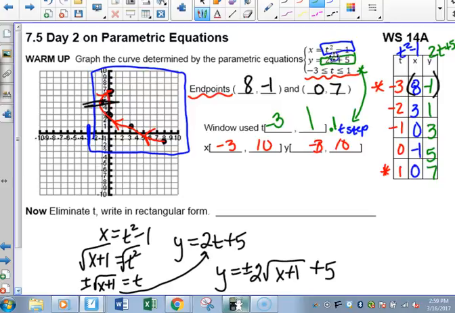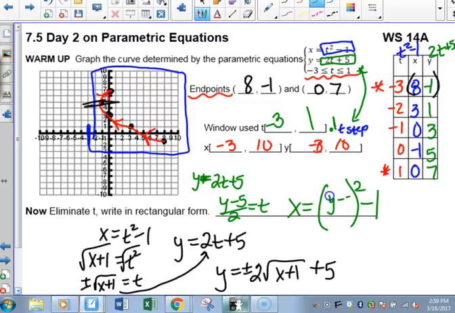What I might have done for this question is, because this was the linear piece, the y, can you solve, whoops, that's supposed to be an equal sign, sorry. Can you solve that for t, guys? What would that say? y minus 5 divided by 2 equals t. And then we could put that into the other one, so it would say x equals t squared minus 1, only in here we're going to put y minus 5 over 2. Was that a little bit easier? And I don't really care, as long as you get rid of the t, I'm fine.